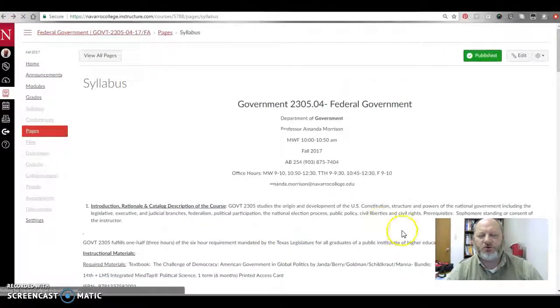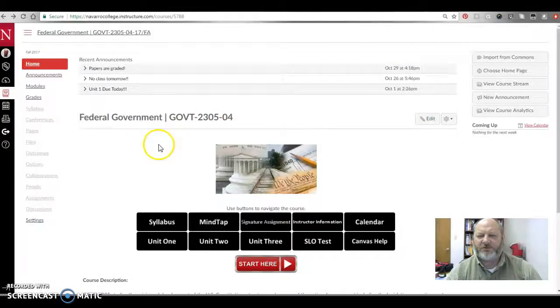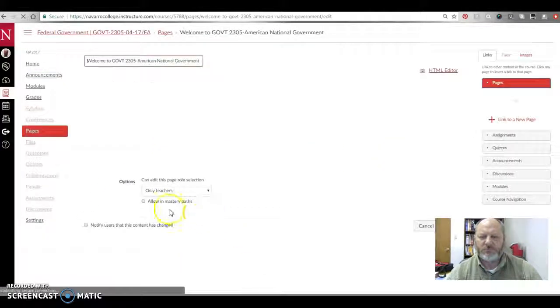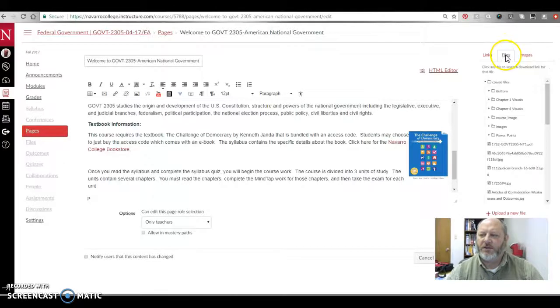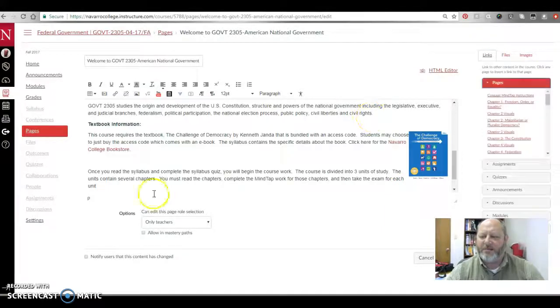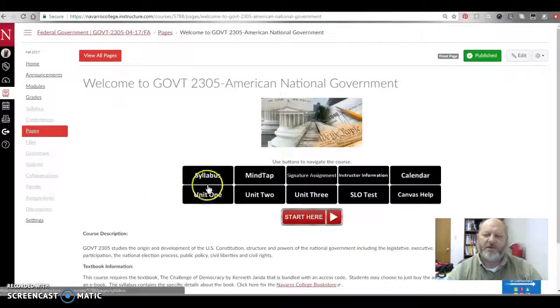As you know, when you edit a page in Canvas, you can choose to simply highlight various bits of text that you want to link to, and then over on the right-hand side, you can link it to various areas within your course, whether it be quizzes, announcements, assignments, discussions, or different pages, or you can also link it to various files, much like she's done here with the syllabus. So you have that ability in Canvas already, but how does she get these little buttons out here? And essentially, I want to show you how to do that today.